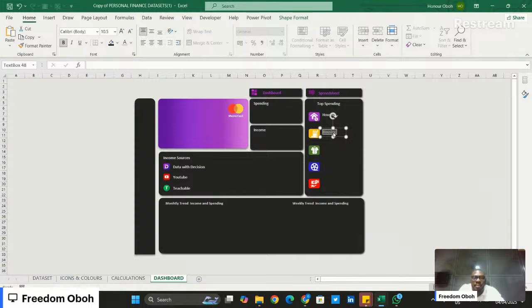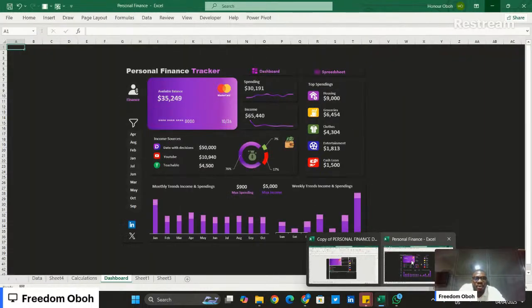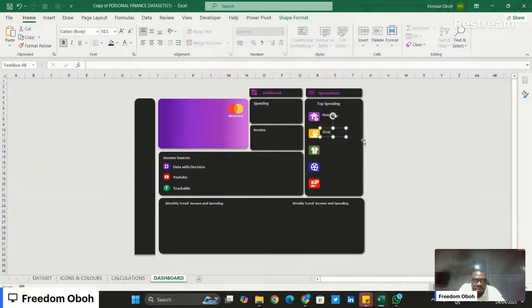We also have clothes on here. We have entertainment and we have cash loan.